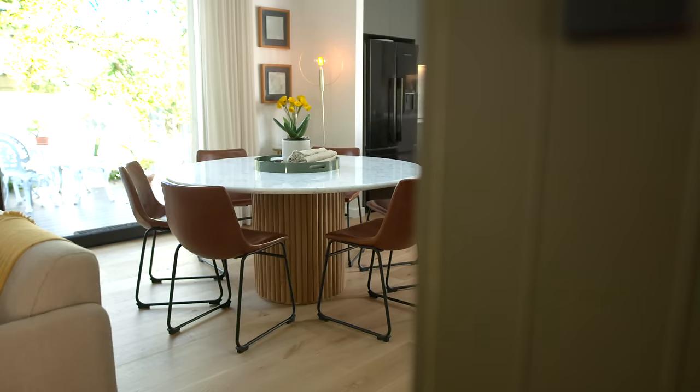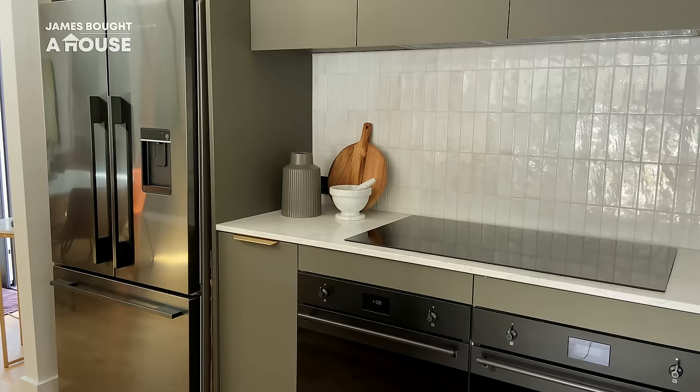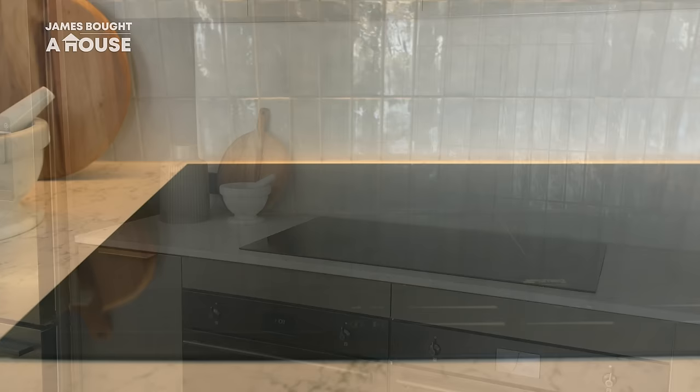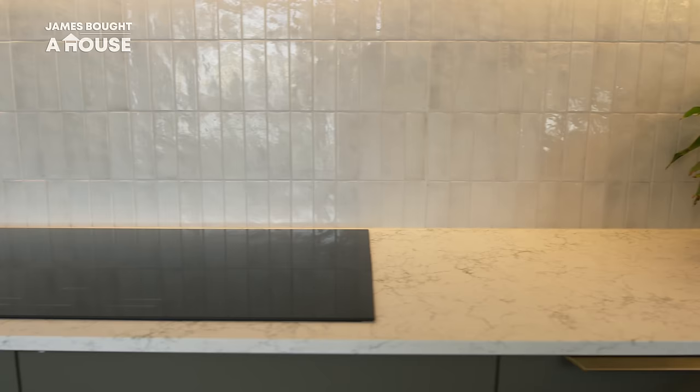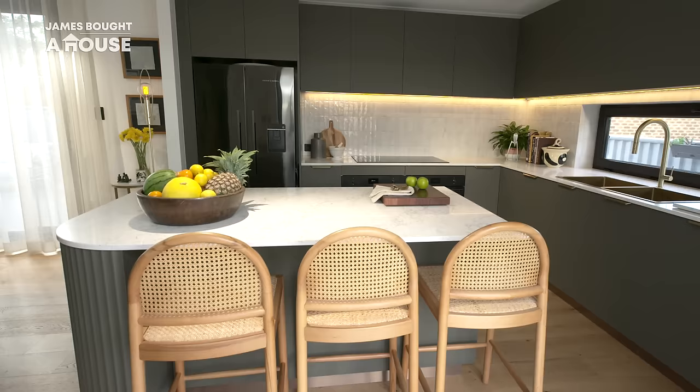The fridge is positioned at one end of the kitchen, slightly hidden by a nib wall, but its black stainless steel finish is elegant and well worth looking at. For the cooktop we went with induction — not only because gas is a non-renewable resource, but also because we have installed solar panels, so having an electric cooktop just financially made sense. It's also black, so it matches perfectly with the other black elements in the room. I selected an undermount range hood, so the suction is above the cooktop but the range hood blends in with the beautiful line of those overhead cabinets.